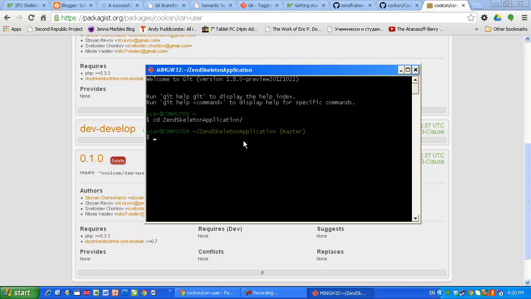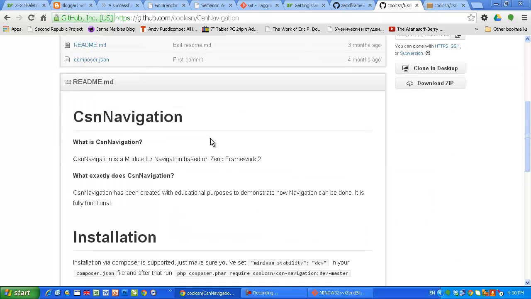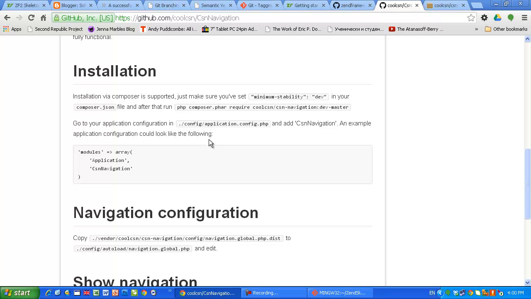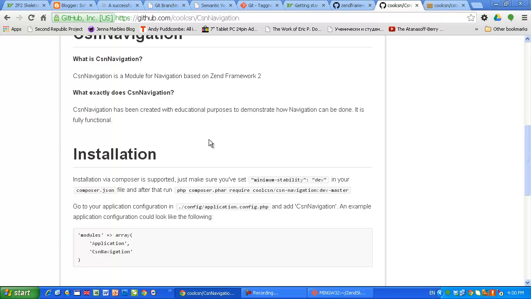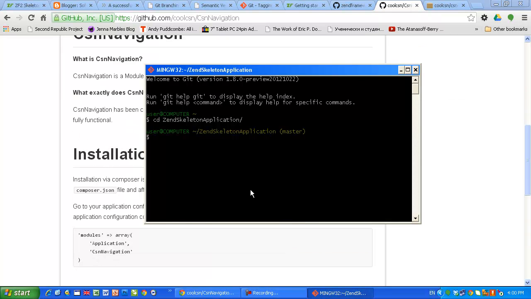Okay, let's get back and let me show you how actually you can get a module in this Zend skeleton application. Instead of following the directions here, the installation instructions, and using Composer, instead of that we are gonna clone the repository. This is the most important thing. We're gonna clone it in our module folder, and for CSN navigation that works. This is, as I said, a brief recap on how to get started with the modules, and I will concentrate on versioning and Git branching models. Okay, so this is what you do.